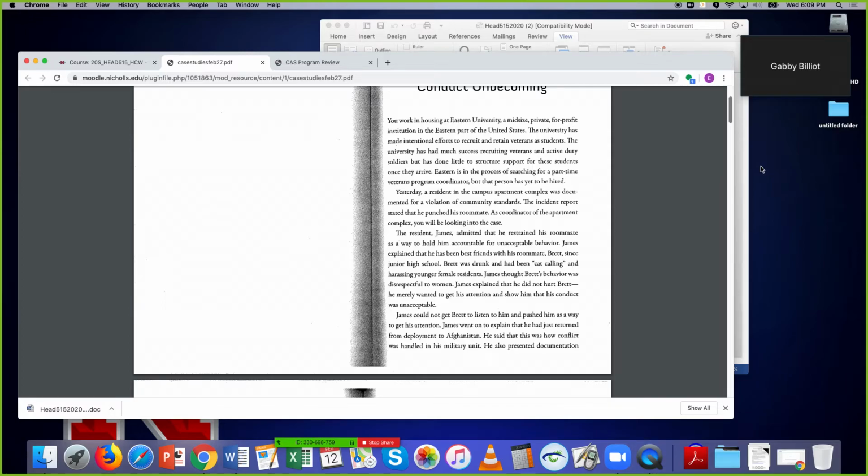Hey, Dr. Dial, is there a way we can find that online? Because I rented the book and that tear out is gone. I'm not sure if you can find it online. If I make copies of it, don't tell me what I don't need to hear. Just hand it to me after class. Gabby, I can try to get you a copy tomorrow, because I'm going to have to email you the document. All right, that works. Thank you. I have it on my email.